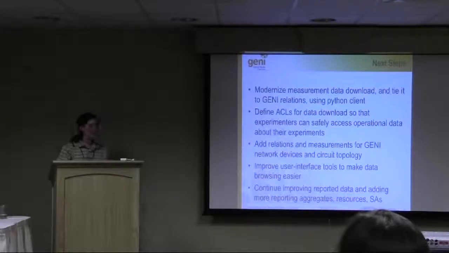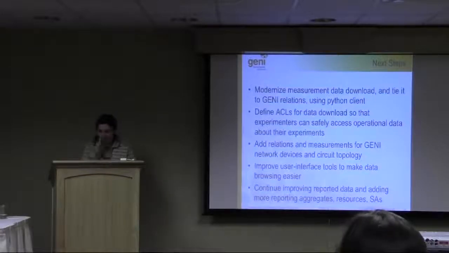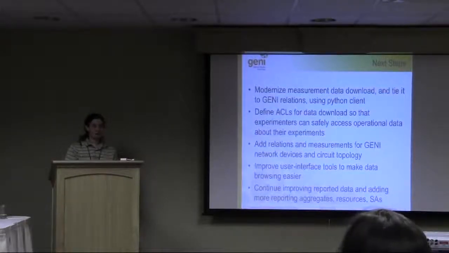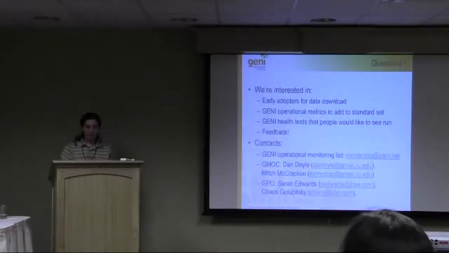This was a big focus in Eldar's presentation. Everyone needs to know more about what's happening in network devices on GENI, more about circuit topology. So we want to get that information into the database so people can see it. And we also want to improve the user interface so that all of the changes that are in the data are definitely showing up in the user interface, and people can see the same stuff just by clicking around if they want to look at things in real time rather than downloading. And then also, we obviously want to keep improving the data that's being reported and keep working with aggregates and people who are doing operational experiments to get that data into GMOCDB so that people who want to use it can.